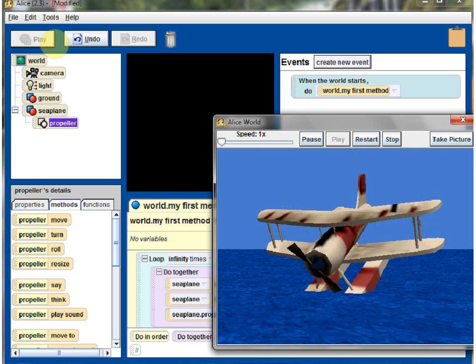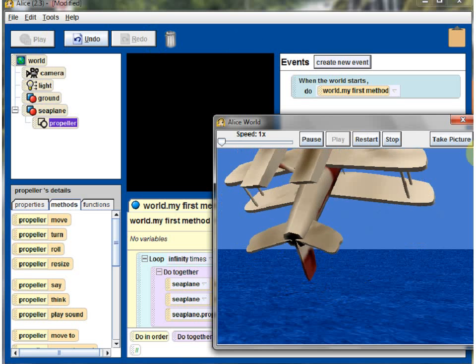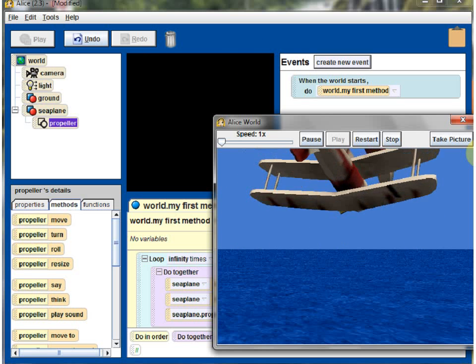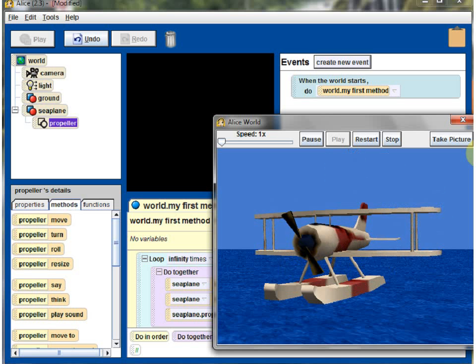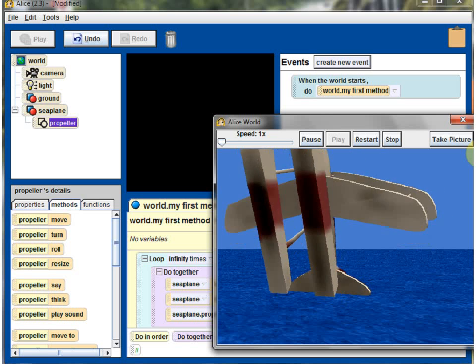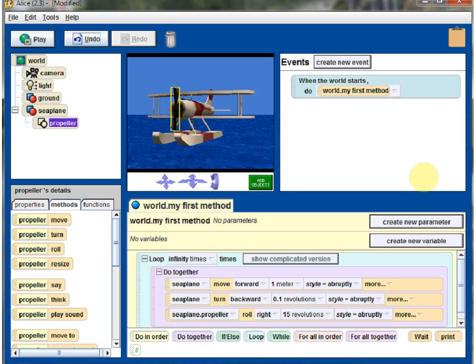Beyond a point, if you try to rotate too much, it will look like it is very slow. You might have seen that with a fan sometime. If it spins too fast, it gives the idea as if it's going very slowly, right? Okay, that's good, but we are not able to see the plane, right?